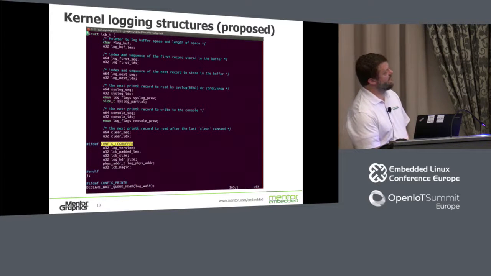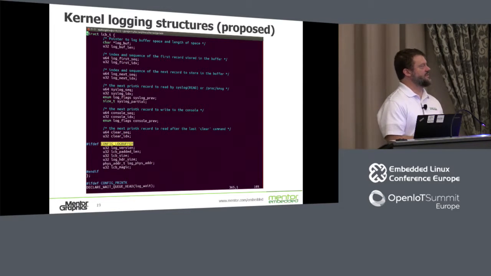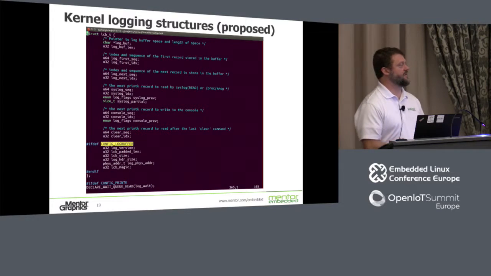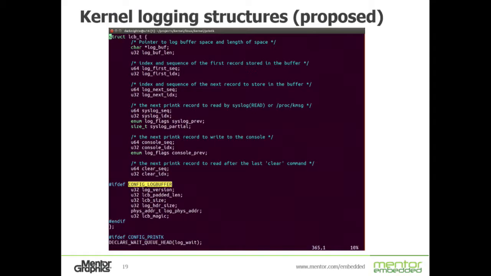This is that log control block that I've talked about. You notice up at the top here is a pointer to the buffer itself, the length of the buffer, and then all of these should look familiar because all they are is just cut and paste from earlier. And then this section right here is a little bit of that self-checking information that I was talking about. In particular, log version, the length of the padded size of this log control block, because it can be different from the bootloader natively versus the kernel due to padding and other issues. The size of the structure itself, again, this is to help self-check.